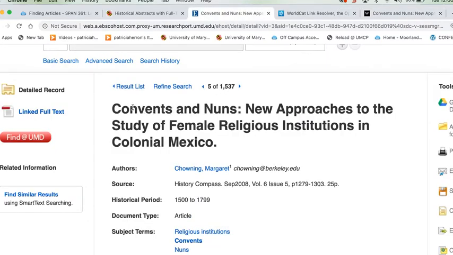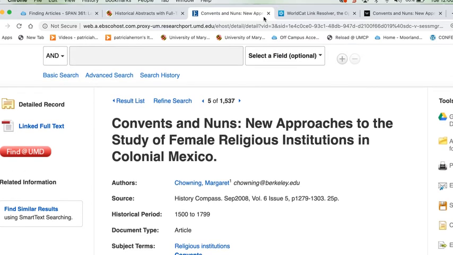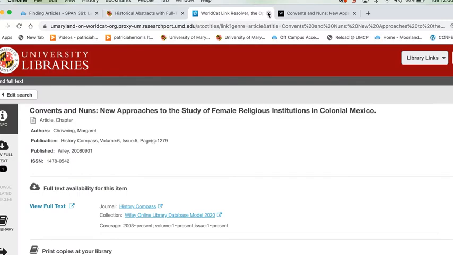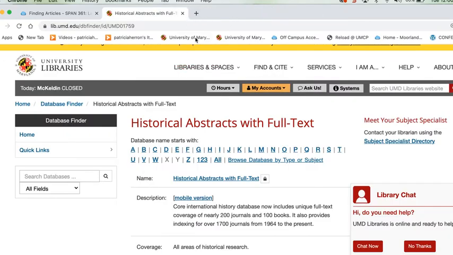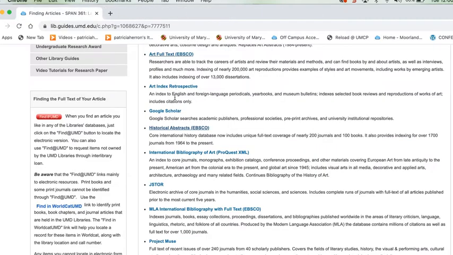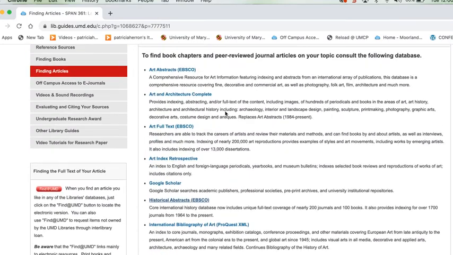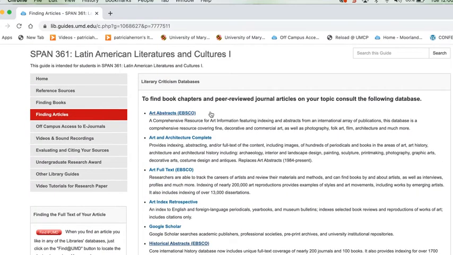Okay, let me go back to my web page. Let me clear this, and I'm going to go back to the guide that I created for you. We're under the Finding Articles section. This time we're going to switch topics, and now we're looking for articles that have to do with pinturas de casta in Mexico.